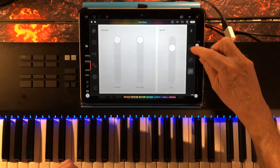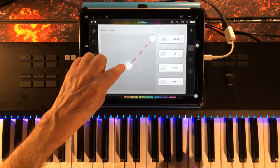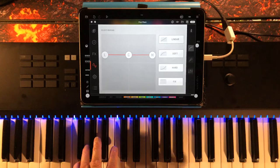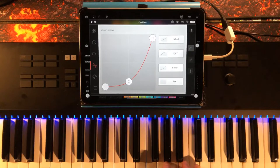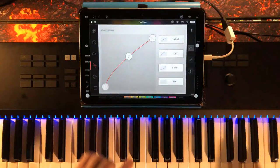Our next one down here will normally start on here, and this is your velocity response. So you can have it a fixed amount, so no velocity at all. Soft, so you don't need to hit the keyboard very hard to get maximum velocity. Hard, where you really have to hammer the keyboard to get maximum velocity. And the ability to adjust it yourself, including linear. Very nice.